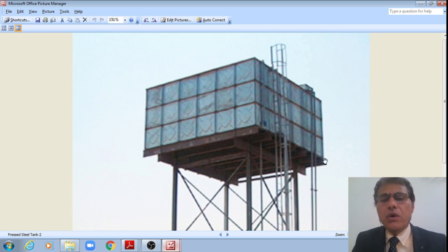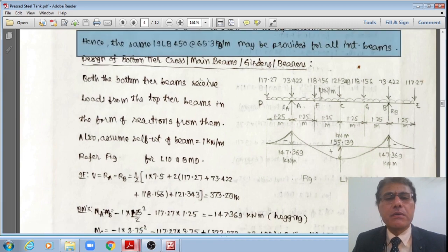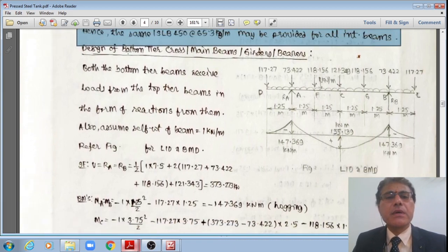Therefore, in order to avoid that, what we'll do practically is that we'll put the same depth girders, right? If at all it is ISLB 450, we'll put the same depth girder here, so that the filler material, if any, is not needed, right? So that all the bottom levels of the bottom flanges of these longitudinal girders are at the same level, which is matching with the top flange of the main girder, right? That is how practically we'll provide the same girder both for intermediate girders as well as for end girders, right?